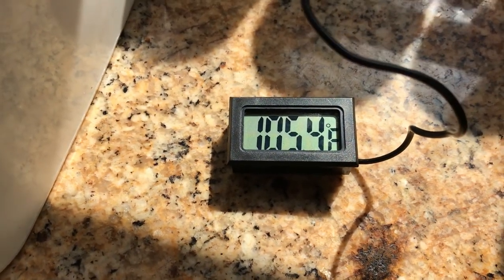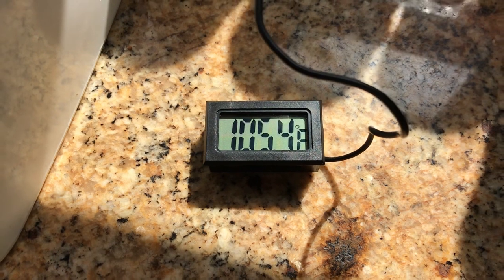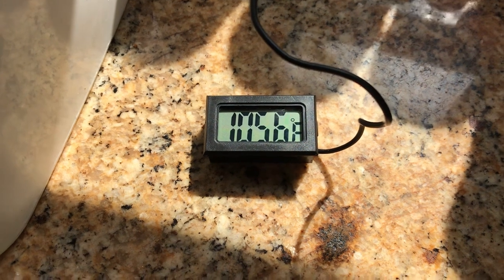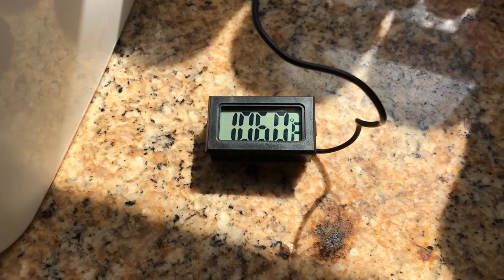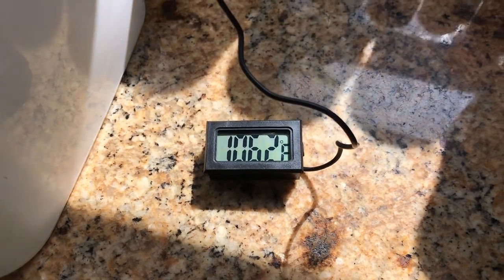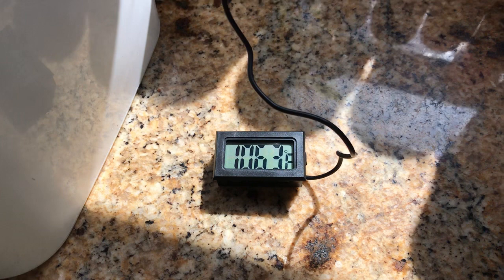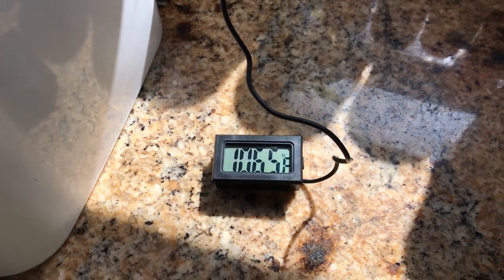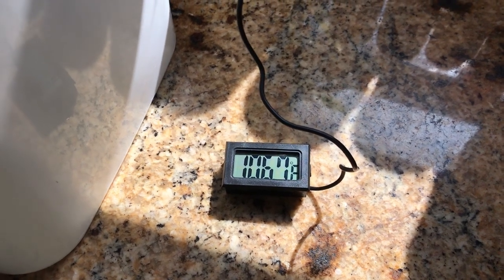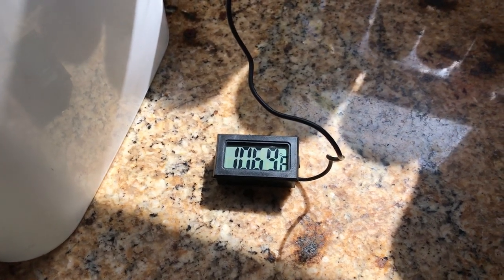The temperature is still going up, and from my experience this will climb right up to almost boiling. It's been a good 15 minutes or so since I plugged this in. If I wanted to heat this five gallons of water up over the fire pit, you'd be looking at almost an hour's worth of work — by the time you got the fire going and the water out there — and you'd burn a significant amount of wood. Plus you'd need some type of cauldron to hold five gallons, where with these immersion heaters you can just use a regular five-gallon pail.